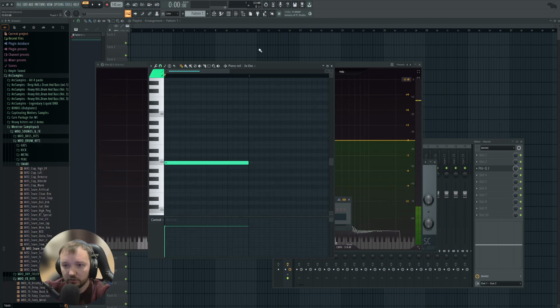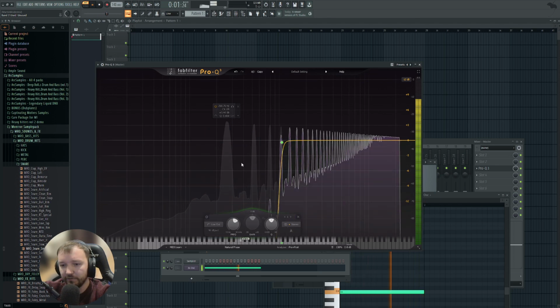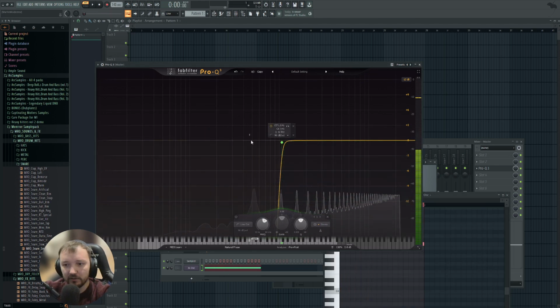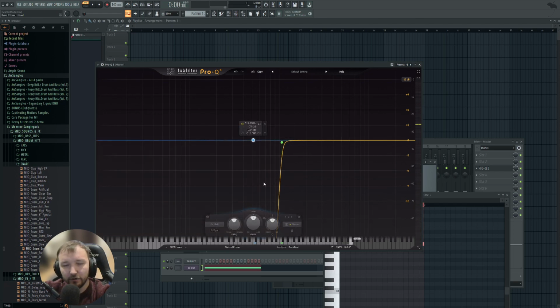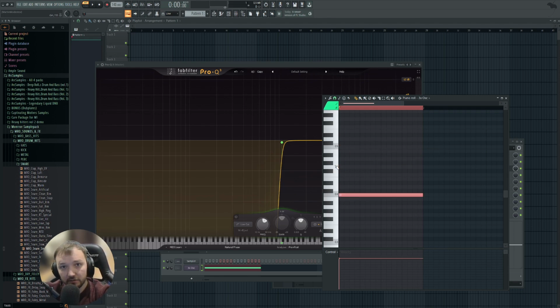Okay. So our fundamental is, let's say around, how much is it? 250 Hertz. If I go one octave up, our fundamental is around 500 Hertz. Both of those fundamentals are still not present in the sound that I hear in my headphones. Both of them are heavily high passed, right? But I still hear the difference.